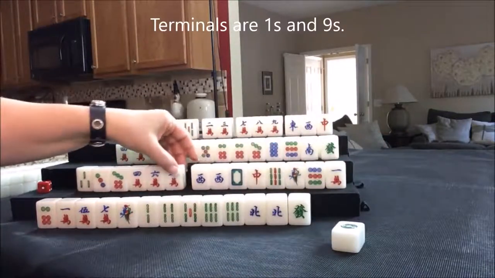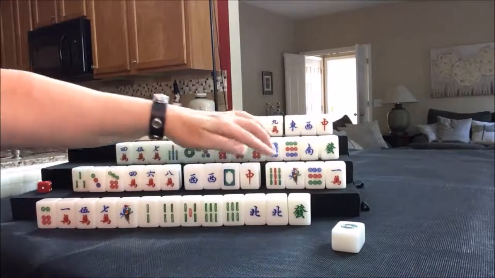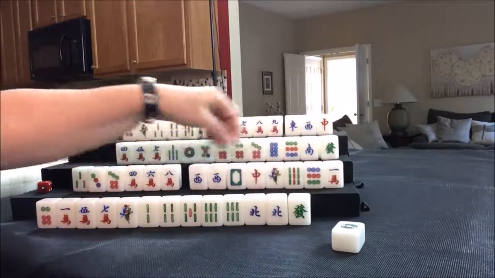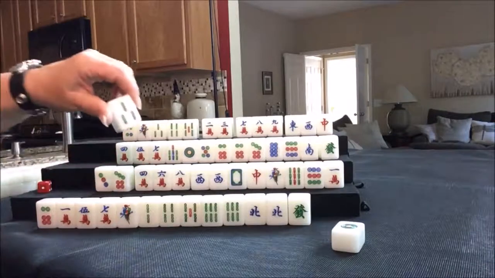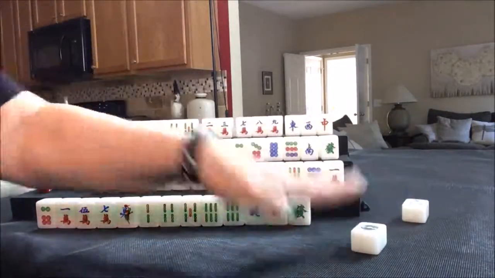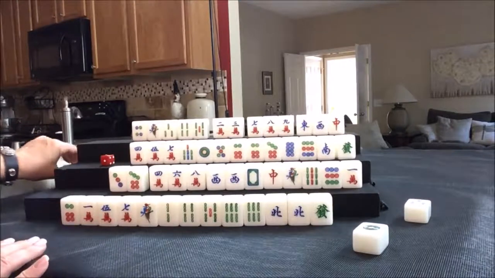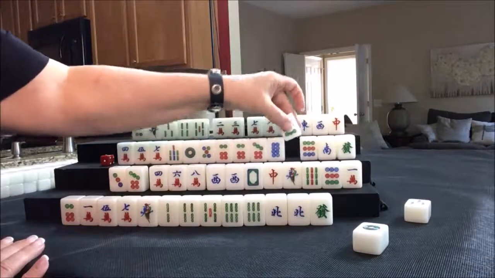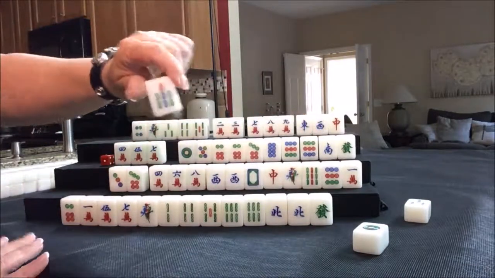There's a hand called 13 Orphans. It's one of each of the Winds and Dragons, one of each of the Ones and Nines, and any tile paired. Let's keep cracks and go ahead and discard the three bam. Okay, we're gonna draw for West. Nine dot. Oh, that's nice. We're gonna try for a half flush with dots. So let's get rid of the seven bam.